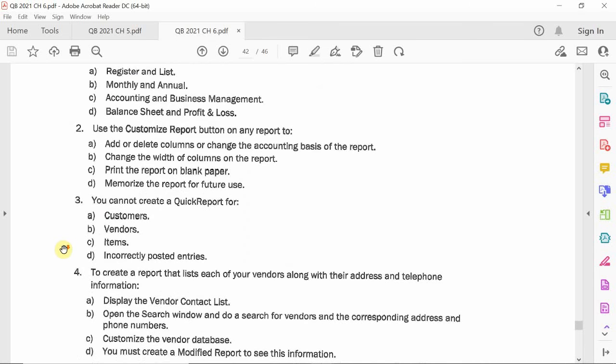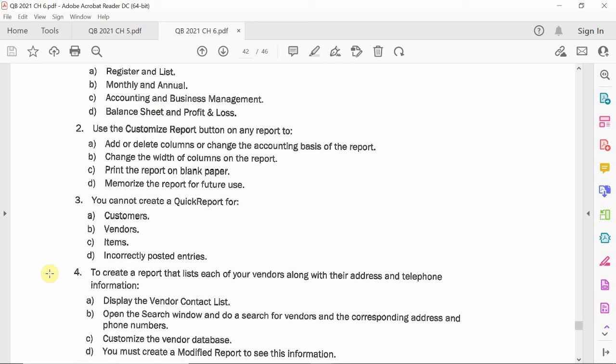Number 3, you cannot create a quick report for D. Letter D is correct, for inaccurately posted entries. We already talked about how it must fit in those 4 categories. Customers is part of the list. Vendors is also part of the list. Items is part of the list as well.